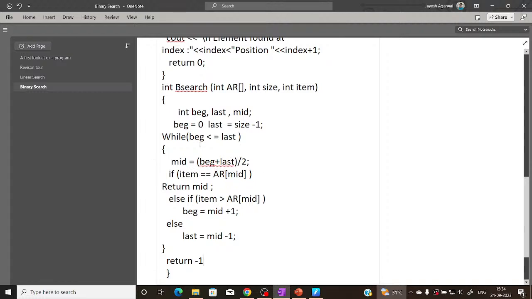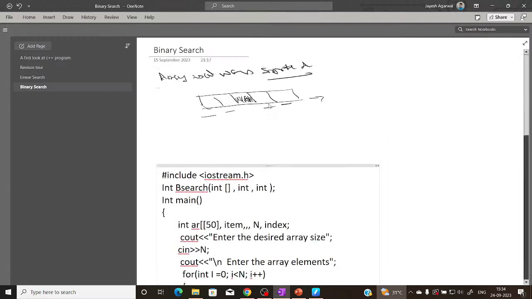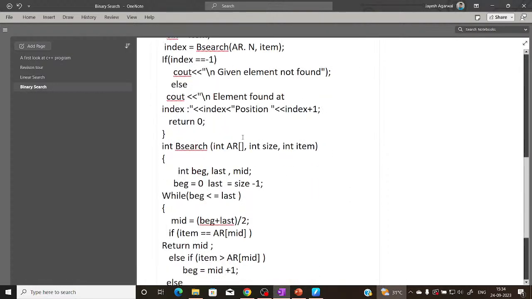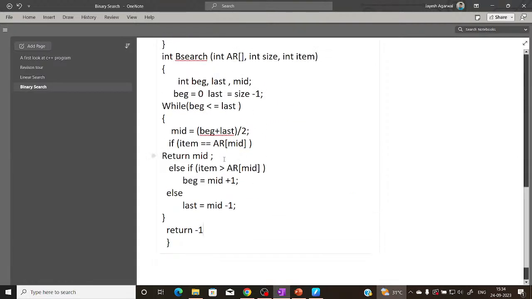So suppose in the first case beginning equal to 0, last equal to size minus 1. Suppose the array size is 5, 5 minus 1 is 4, so 4 divided by 2 is 2, so mid is 2, right? So we have an array of 5 elements, and we have the mid position as 2: 0, 1, 2, right? So it is the mid position. In this way we are calculating the mid.